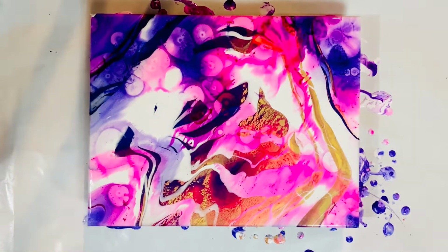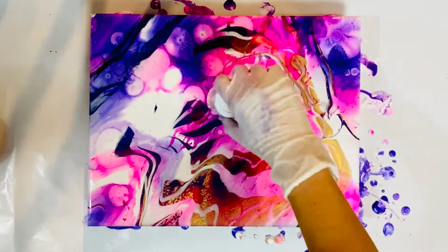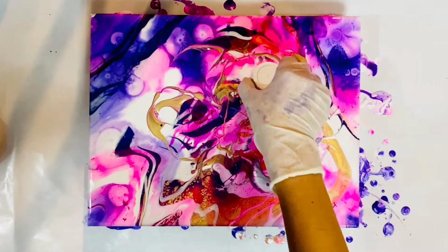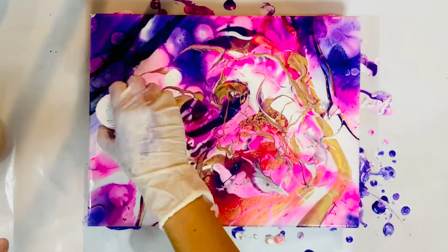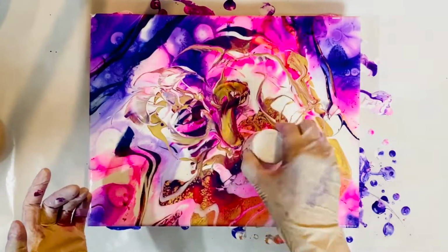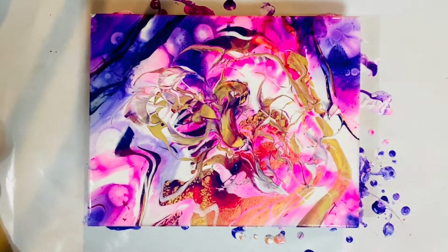So, waiting for it to sink in a little bit, and then I take out my dirty cup and start cupping around like I normally do. Looks like I'm digging out a lot of gold. Just keep digging, see what I can get out of it. I may need to add more colors.